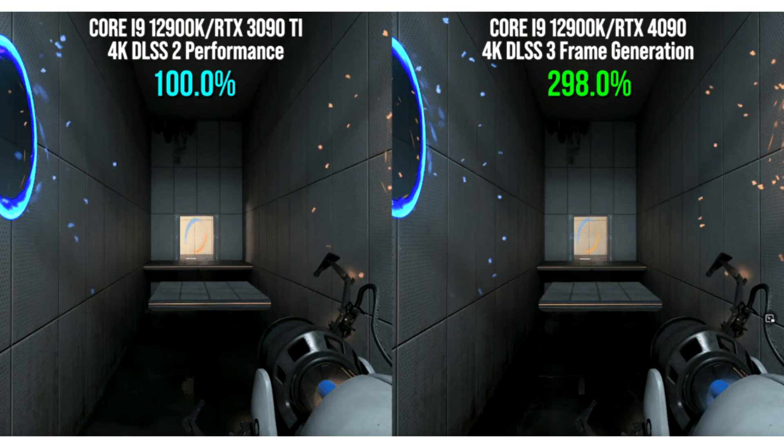Due to the detail of certain objects, small details can soap on the image, graphic artifacts appear, and sometimes it comes to large delays. The problem with delays was solved by simply turning on the NVIDIA Reflex software, which made the image as smooth as possible in the original resolution. Problems with artifacts and soap textures remained.